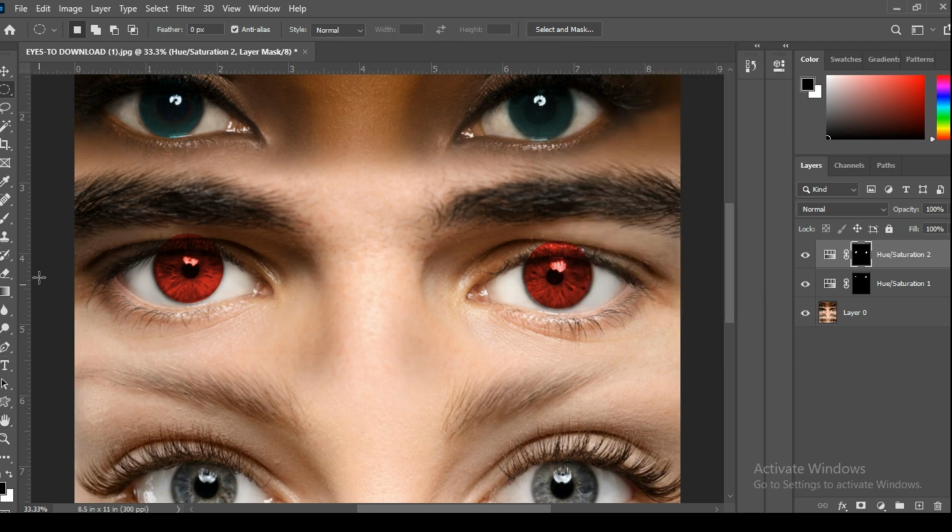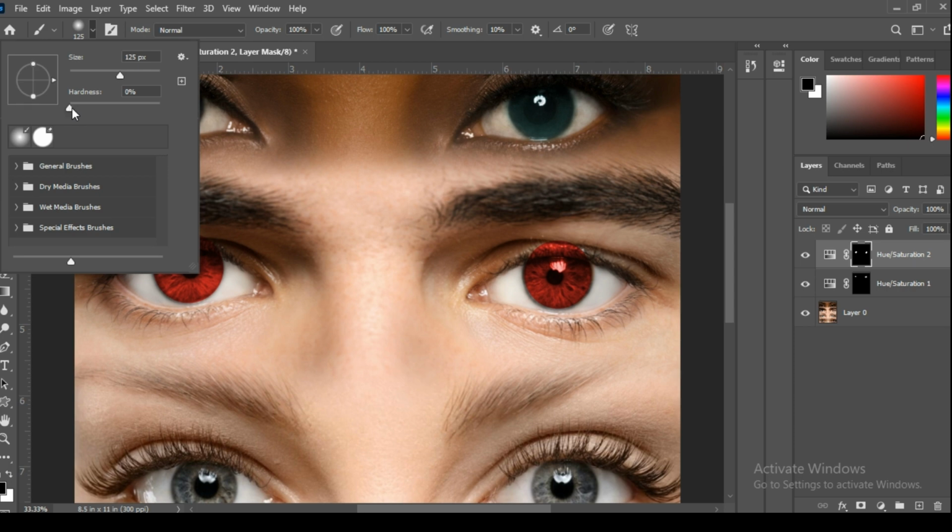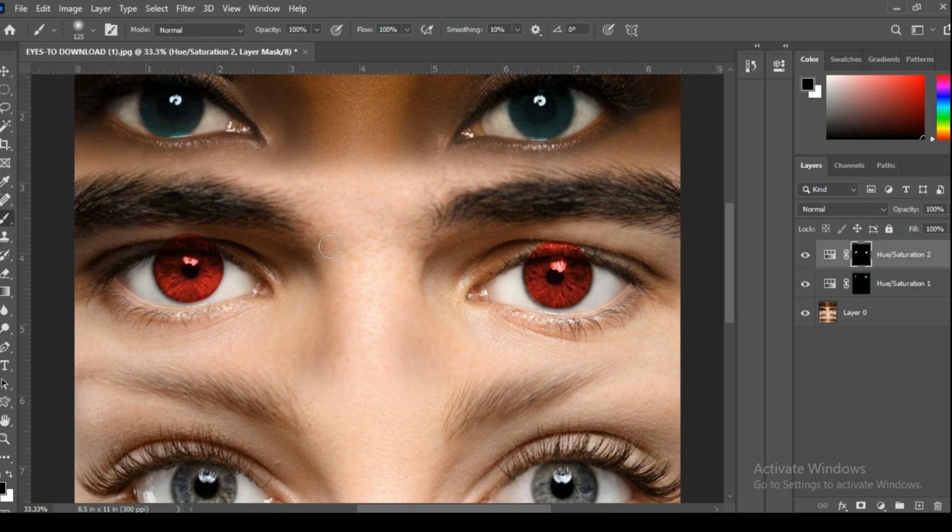And now, again, we're going to go back, get the paintbrush. Remember, make it the size of that pupil and make sure that the paint is black. You can go into the color selector up here, or you can go into the color on that toolbar. You can see the blacks in the front. And I'm just going to go ahead, make sure that the hardness is 0, so it has a soft edge. And you can just go ahead and brush over that. And you can see that it gets rid of it on that eyelid.